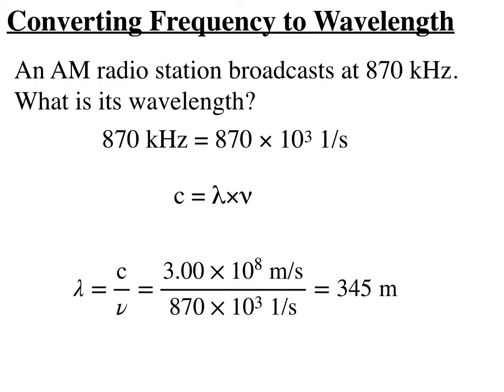Let's think a little bit about what that means. 100 meters is about a football field counting the end zones. So what we're saying here is for the WWL radio frequency, each wavelength, the complete oscillation from 0 to maximum, down back to 0 to minimum, back to 0, takes 345 meters or 3.5 football fields counting the end zones. That's a pretty incredibly long wavelength for a typical AM radio station.